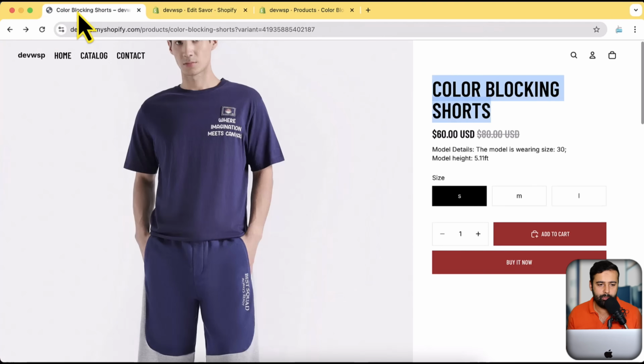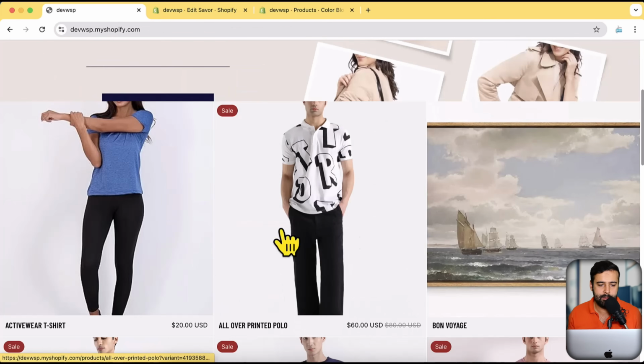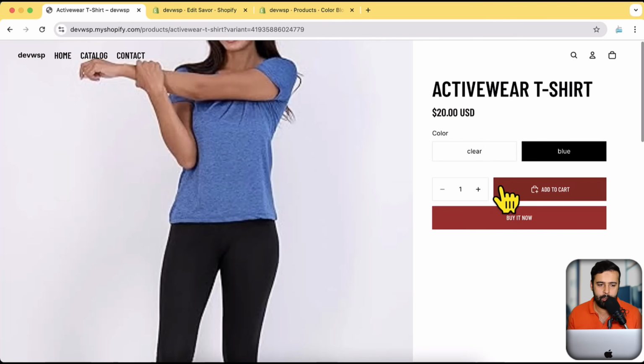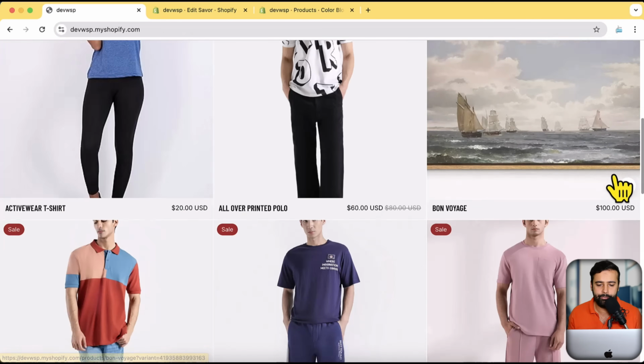Now, if I go back to my store and hit refresh, you can see that I don't have the button showing up here. But if I go to any of the other products, let's say this one here, you can see that we have buttons showing up completely fine. This is because we have assigned the custom template for that product.